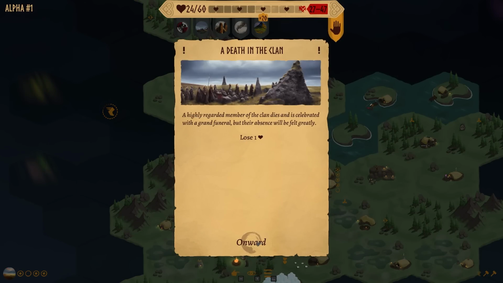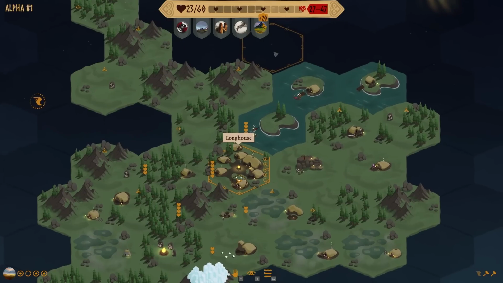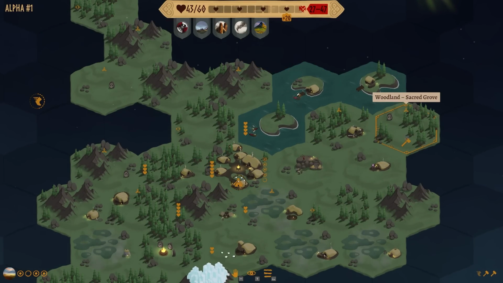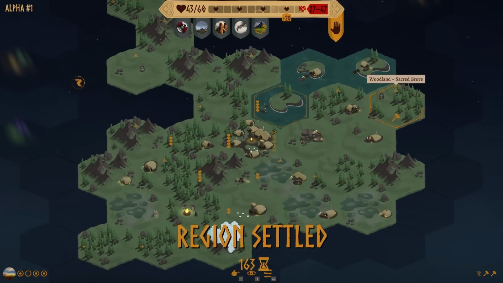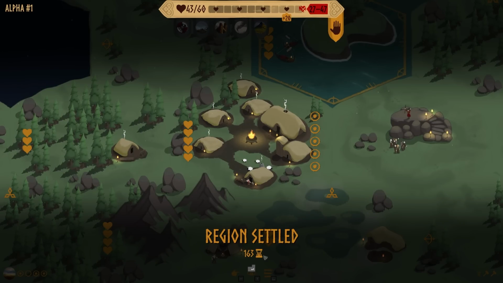A death in the clan. Lose 1 heart. I think we can just about stomach that. Either way, we're about to get the longhouse upgraded to a great hall, which is very, very exciting. Still no sign of a sacred grove. Still no sacred bog. That's a bit unfortunate. But at the end of the day, the region has been settled. Fantastic. We actually did it.